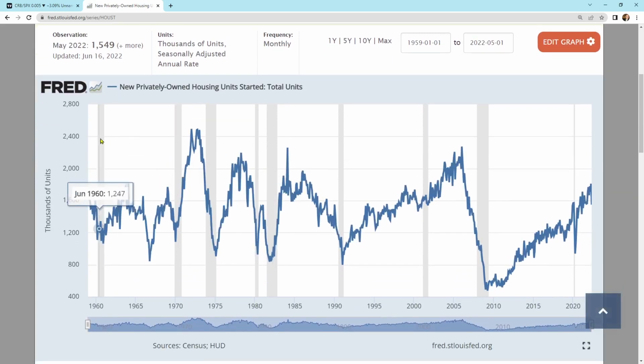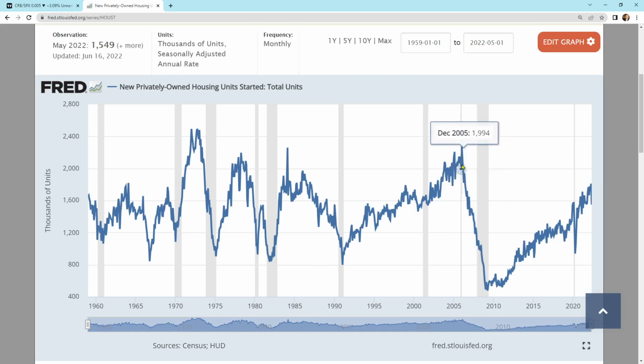The dark gray areas are recessions coming through here. And those recessions are usually tied to a declining housing starts movement. These are deflationary type recessions. And they're almost all recessions that are kind of deflationary or a deleveraging in the system. It means there's less money in the system, less loaning is going on in the system, and that's why the housing starts are declining. There's less loans in the system to basically blow up that system.